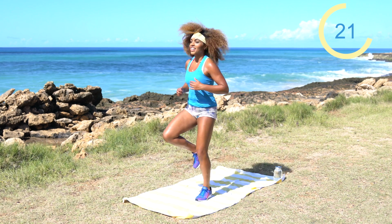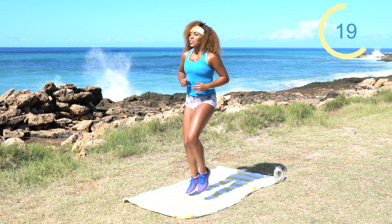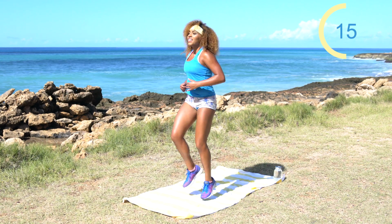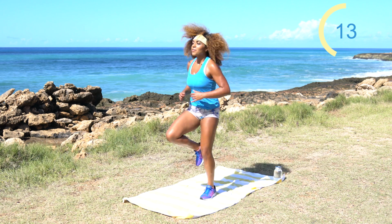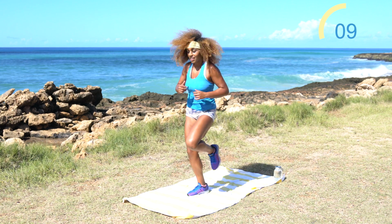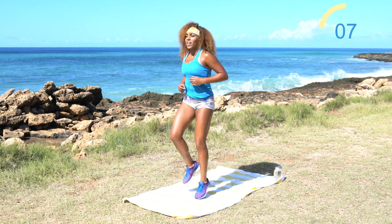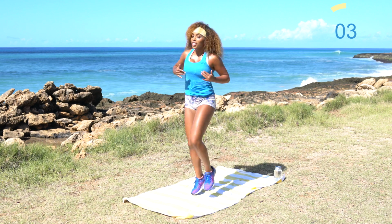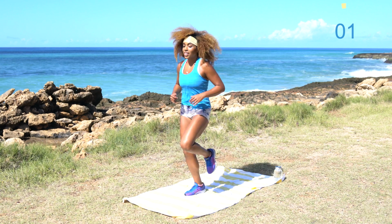Good. How many of you were in like a marching band growing up? I don't know why I just did that march and that's what it made me think of. I was like, oh, like band days. I was never in band, but I have watched Drumline. Some of you are probably in an actual band and cringing at the fact that I just compared the two, but I don't actually know the difference, truth be told.